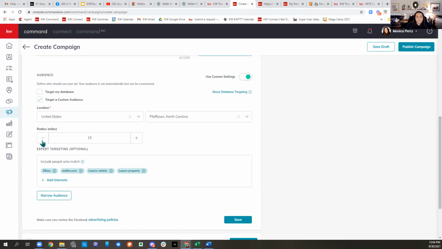A radius of 15 miles is as low as you can go, but you can go up much higher. You could also run this ad somewhere else. People from up north in California love the fact that they can move here and have essentially a mansion for what they could have a shoebox for where they currently live.